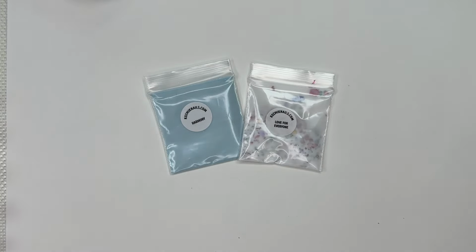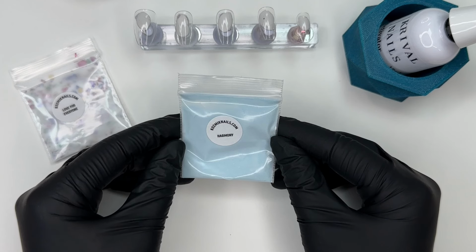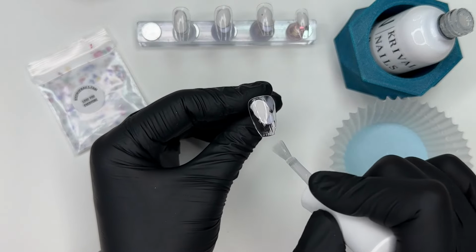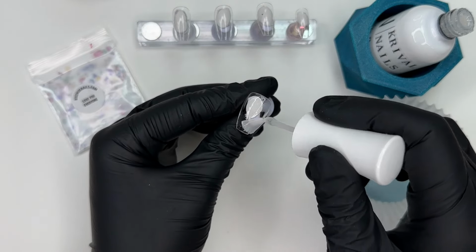Hi everyone, welcome back. For today's mani, we're going to be dipping into dip powders from Kozmik Nails. We're going to be doing a very simple mani using two colors. We're also using dip liquids today as well. We're going to start off with Harmony, which is just a beautiful, kind of icy blue.